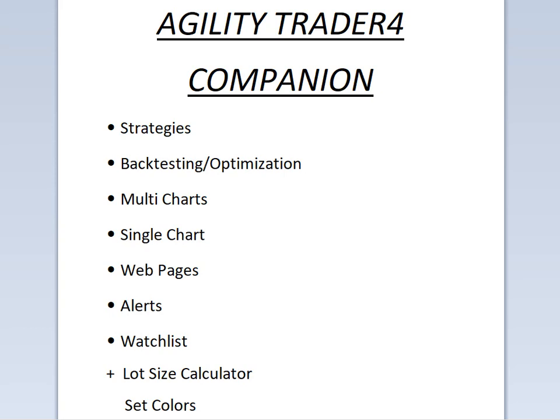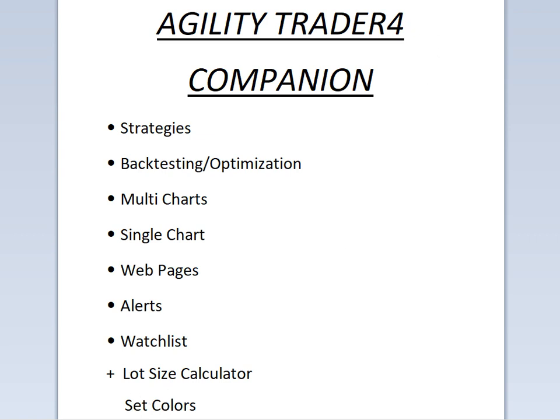Welcome to this tutorial on the introduction to Agility Trader 4 Companion. This is the second video of a two-part series, the first video being the introduction to the Agility Trader 4 Expert Advisor. In this video we're going to cover the various tabs on the program, which include strategies, backtesting and optimization, MultiCharts, the single chart, web pages, alerts, watch lists. There's a pop-up lot size calculator, and finally setting colors for the program.